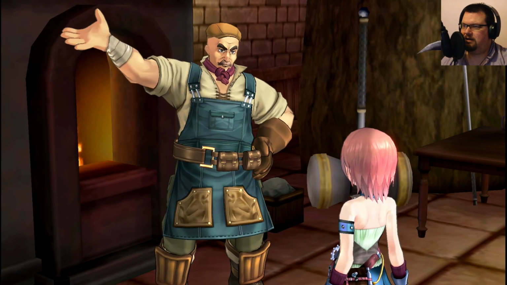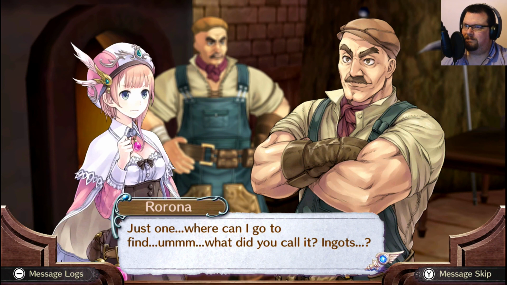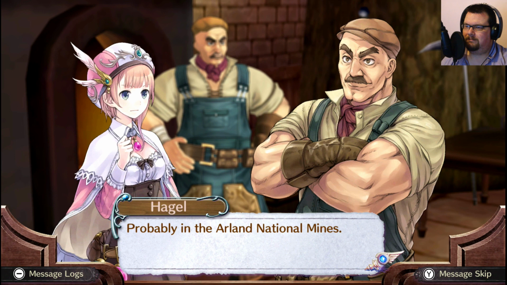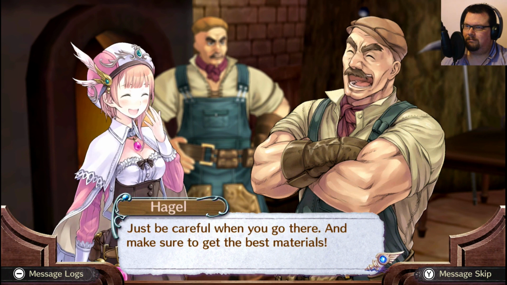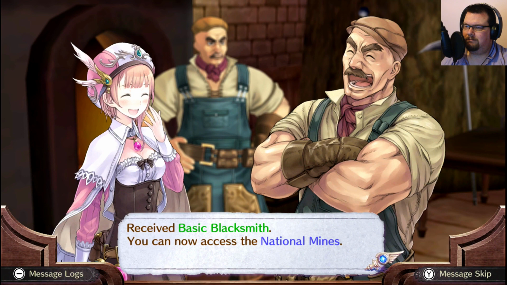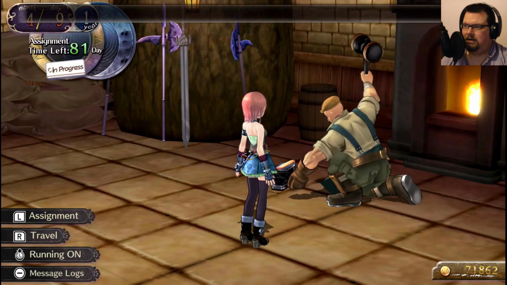Okay, so the way equipment synthesis works is that you can make cloth and ingots, and Haggle here will turn them into weapons and armor. Okay, so there's a new dungeon for us, and some new recipes. Excellent!